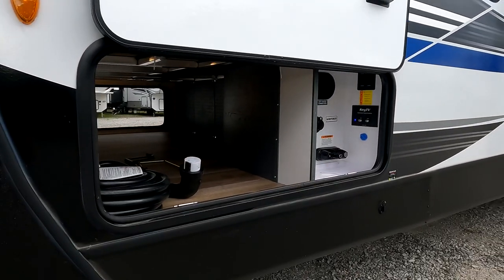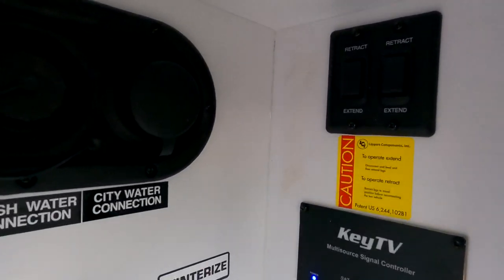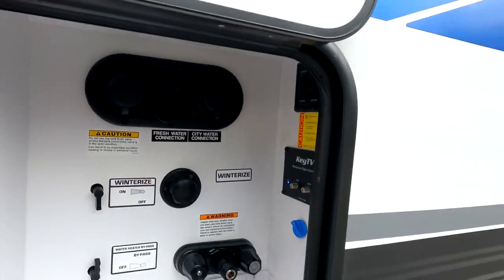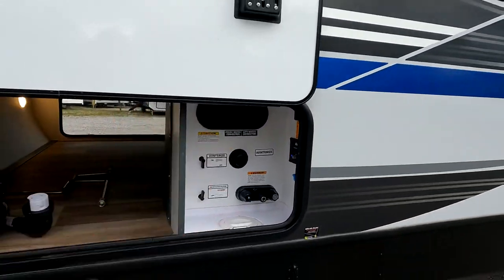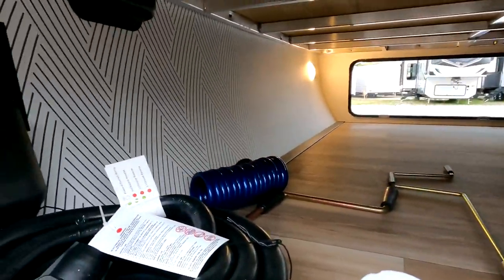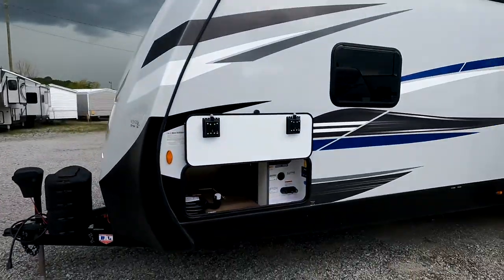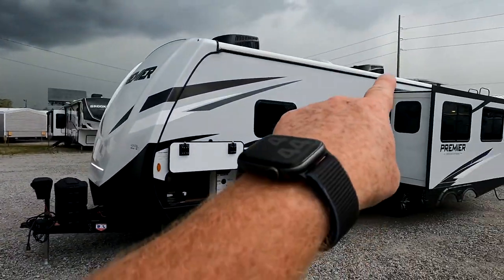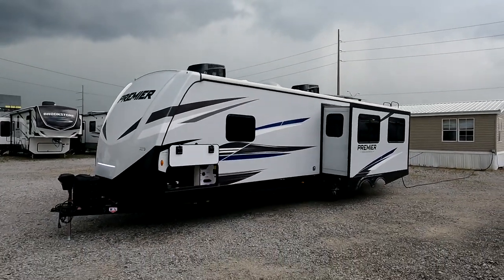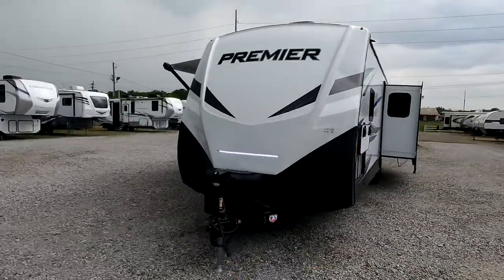Located right over there — I call that a docking station. You will have the set of controls to operate the front and the rear, water connections, sewer connections, everything located in here — nicely organized, easy to read. Front pass-through storage compartment, and that is the monitoring station for that SolarFlex 200, which is located up there — that nice big 200-watt solar panel sending over a charge right now just to keep the house battery charged.